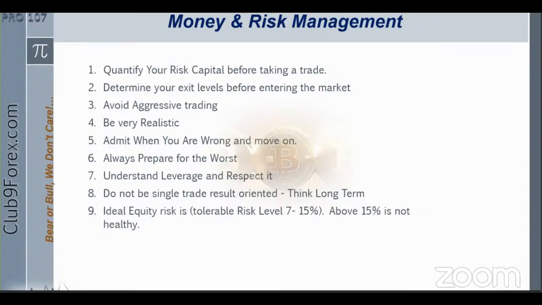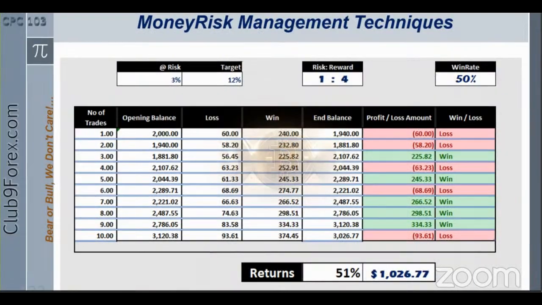So this is just a summary of the things you need to have in mind when you are trading, and you want to be money management conscious and you want to be risk management conscious. And this is what we have. We are going to go to our model right now, and you will see how it is possible for someone to only have a risk reward of, say, 1 to 4.